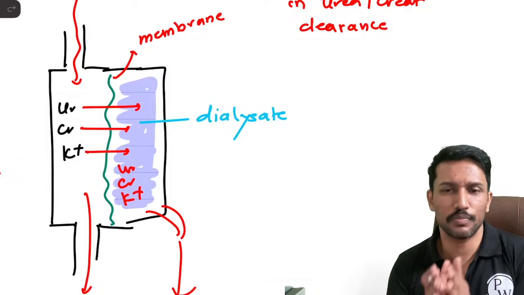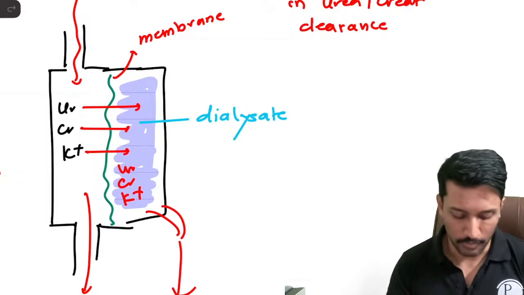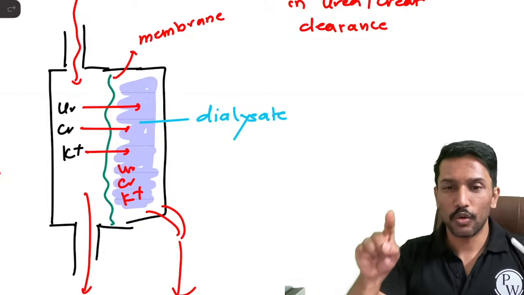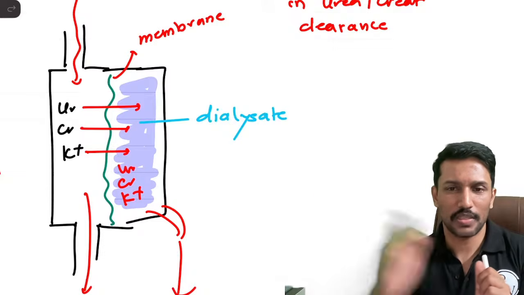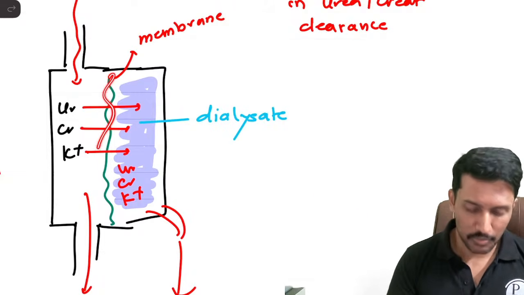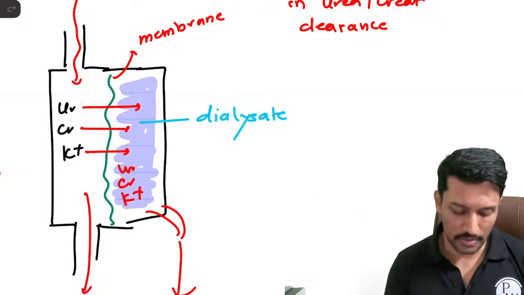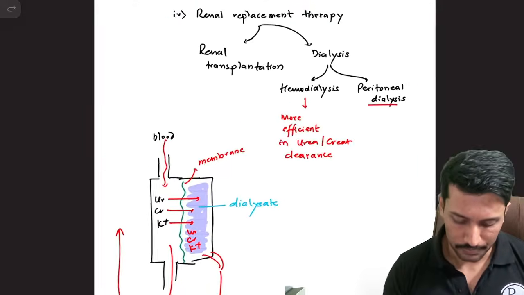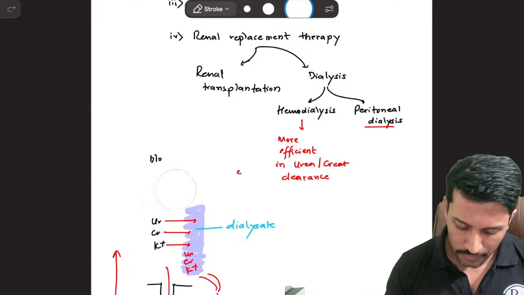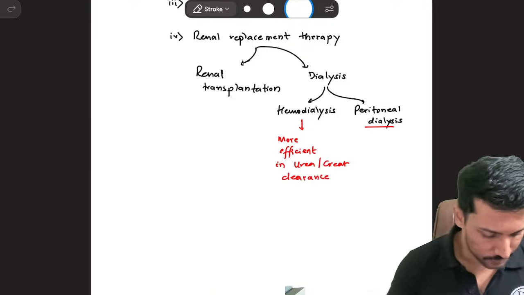That's why hemodialysis is preferred, and it is more efficient because the peritoneal surface, how much ever it is, that much is the surface available for dialysis, right? The dialysis machine has large surface area available for the diffusion of substances. So it is more efficient. So hemodialysis is more efficient and a preferred mode today.